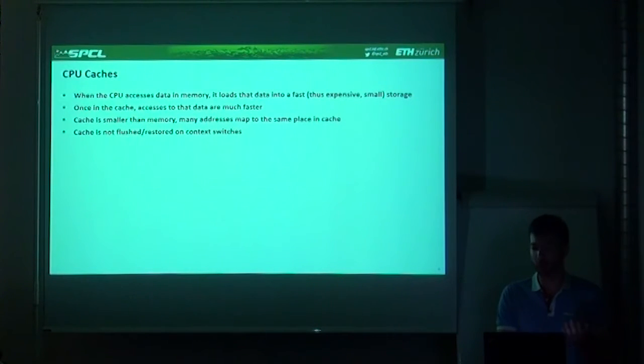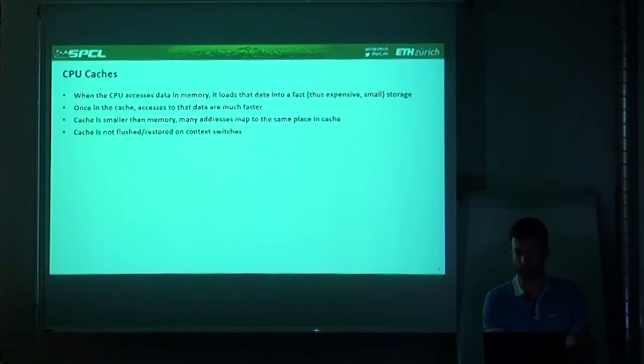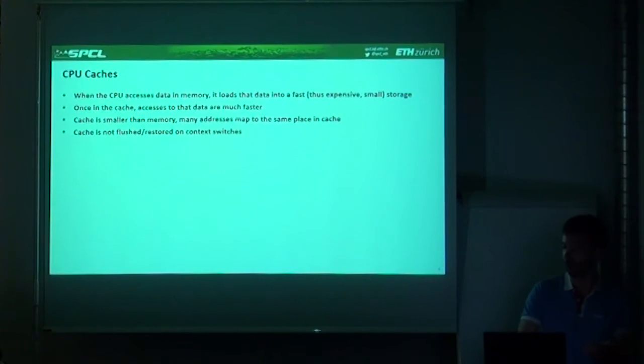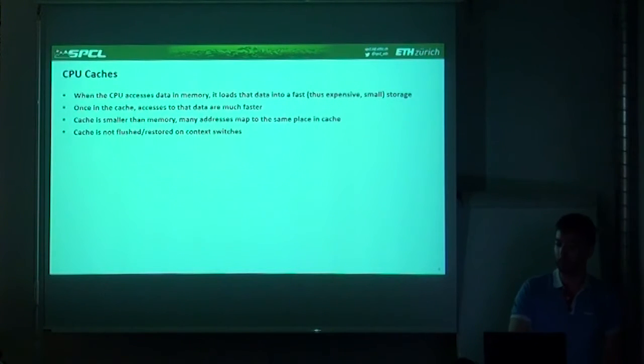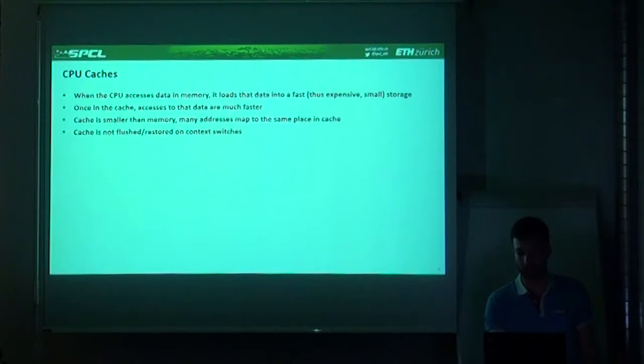And also a cache is typically, at least on x86, and not on any other popular architecture, not flushed on a context switch. So if we switch from one process to the next, we can get some information even passed between processes, right? And this has never been regarded as a real problem. There have been papers saying this leaks some information about the access pattern of the other process, if we know how addresses are mapped in the cache, but it was never really a big problem.